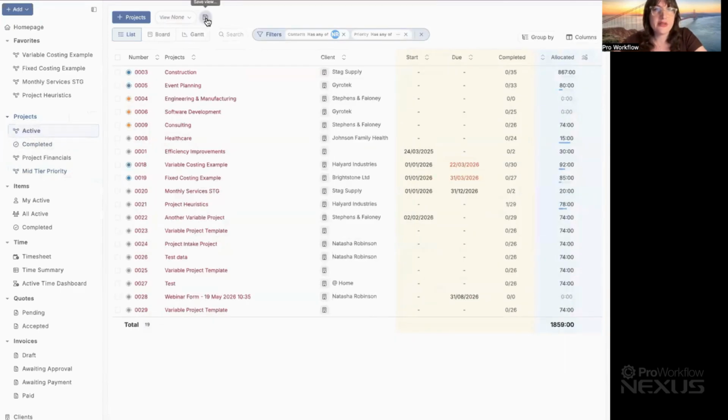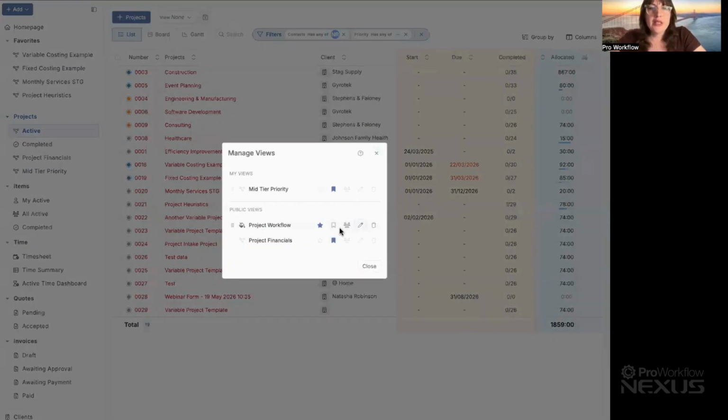Now, if we come back to our view section, the other option that we have there is functionally a similar thing, but it will be a separation for the views between private and public. So now, as a manager, let's say, I can come through and decide what my staff members need to see in terms of what columns are available and how the information is filtered. And then I can set that view to public and allow them access to that.